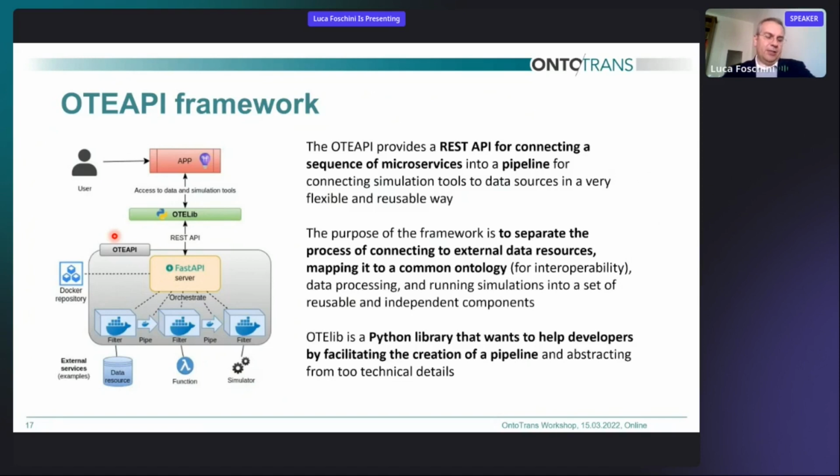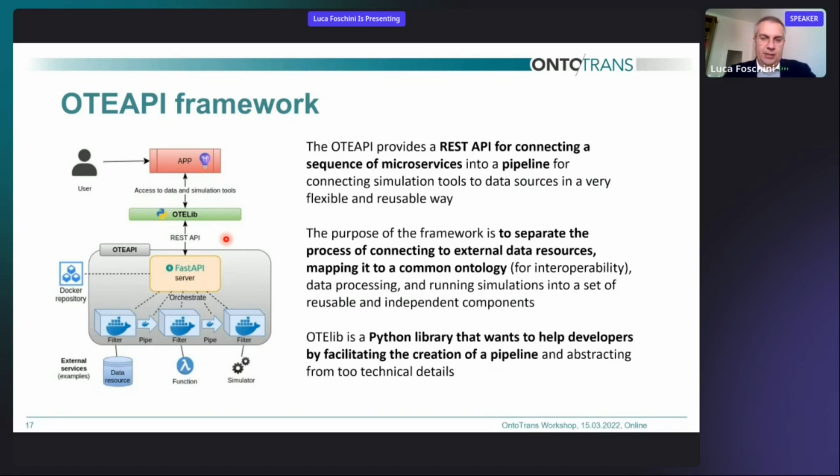I will go toward the end of this talk by talking a bit also about how we interact with the other parts of the OTE environment. So basically, in OntoTrans, as was anticipated also by Gerard, we store the knowledge about the different application domains, but we also have the possibility to manage and transform the raw data, because in some situations we want to leverage these kinds of mappings that I was showing you before to make some transformations on the data.